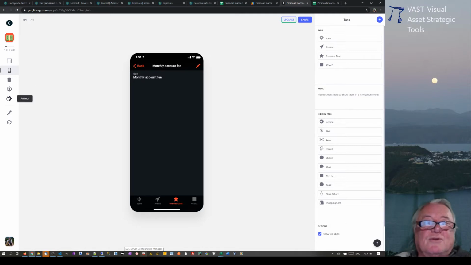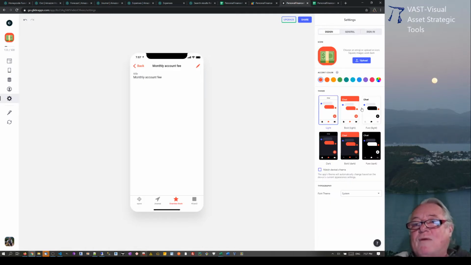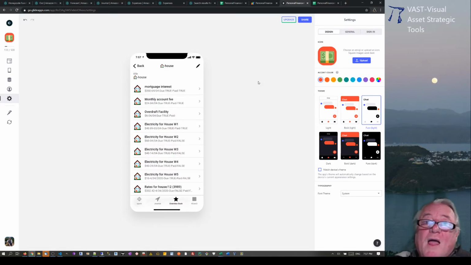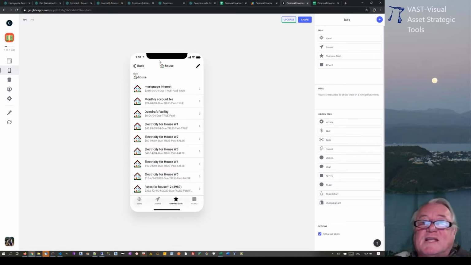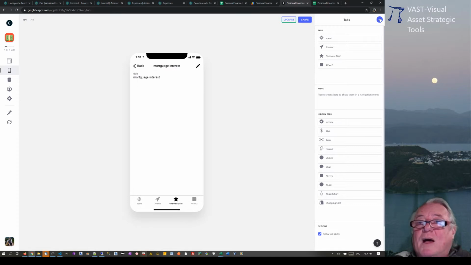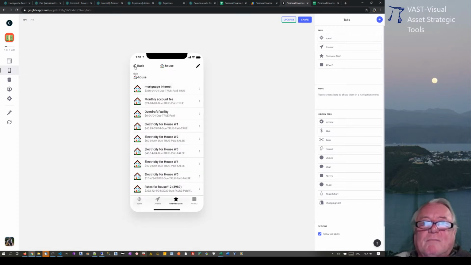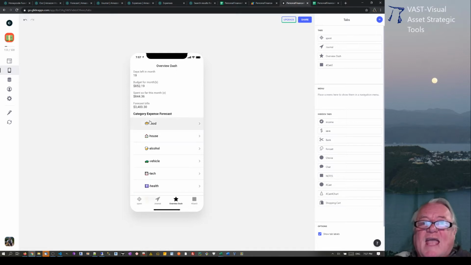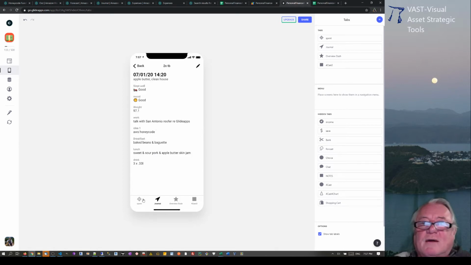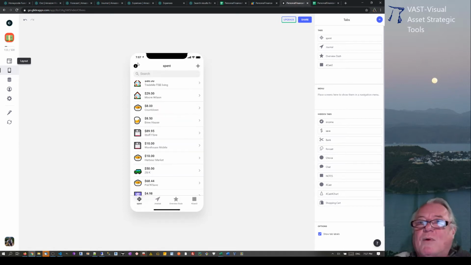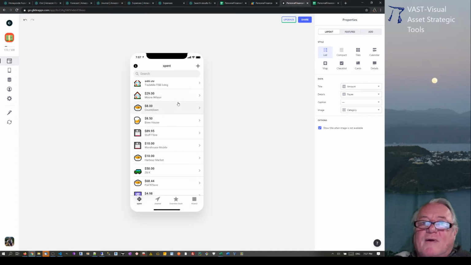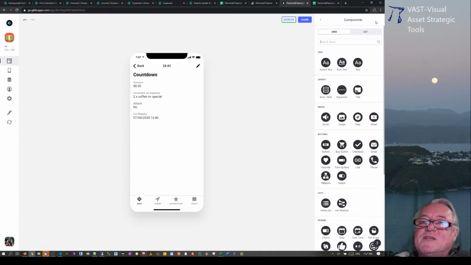And if we go through to some of the settings, we've got a whole load of different interfaces that we can put through. Now from the point of view of when we're actually in the app itself, we've got the tab side there. Now I've gone and done something, so it's coming back to there. Again, I'm using some emojis and stuff. No, I don't want that. I want that one there. And if I come through at this point, I've got these components.